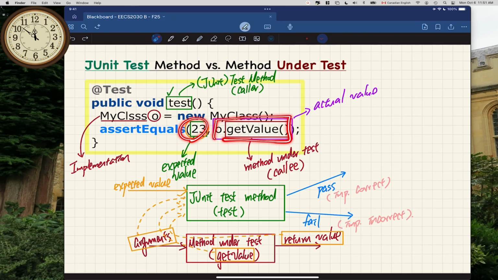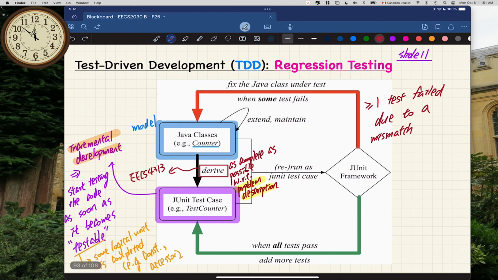If there's at least one test fail, that means there's at least one mismatch you have to address.